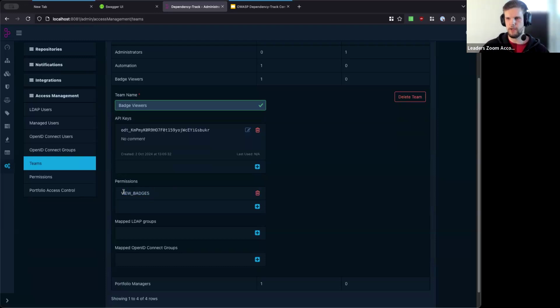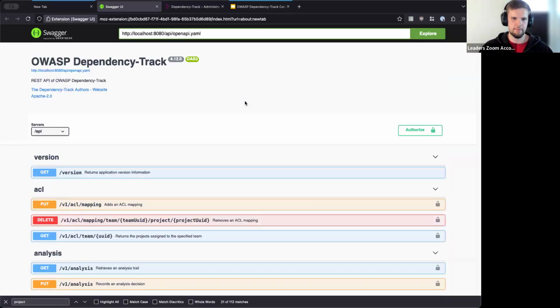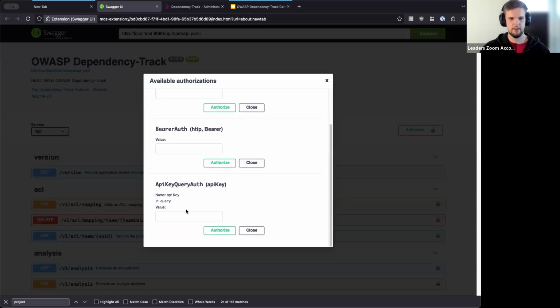This is just to make you aware that this is an intentional thing you should be able to enable if you want it. With this badge viewer permission now, I can check the API key. And for only this specific endpoint, the badge endpoints, you can provide an API key via URL parameter, right?